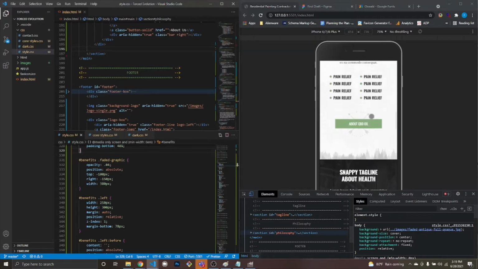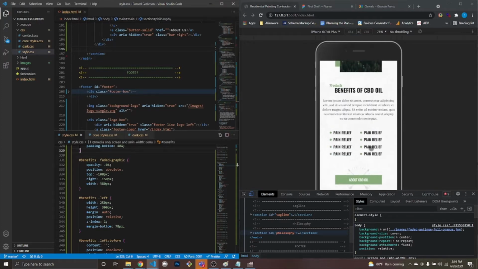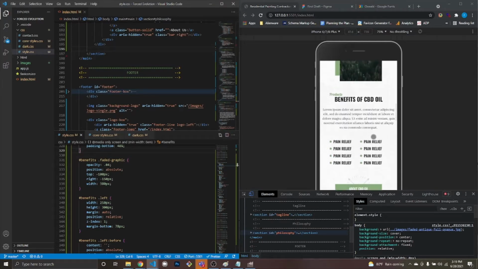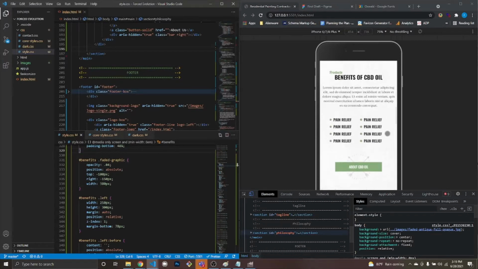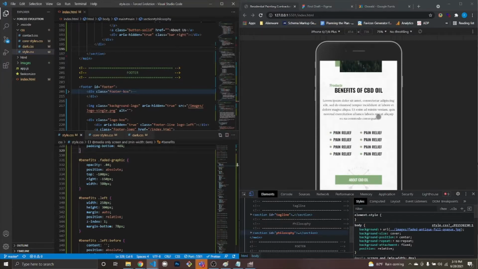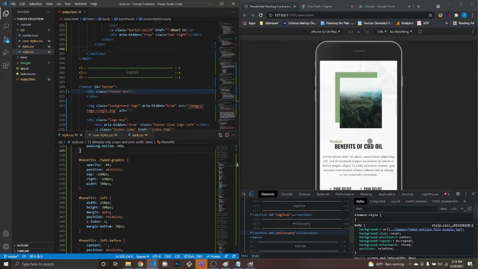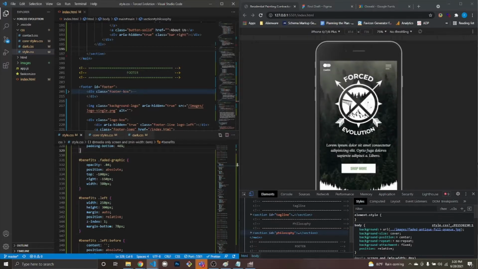I kind of like the way that looks. It's subtle. That's kind of what the client wanted. They wanted something more rugged, and having a texture like this for the background is a nice way to get out of that clean white background and muddy it up a little bit with some texture, give it some grit, because they wanted to go with a Northwestern theme. So that's what we did.